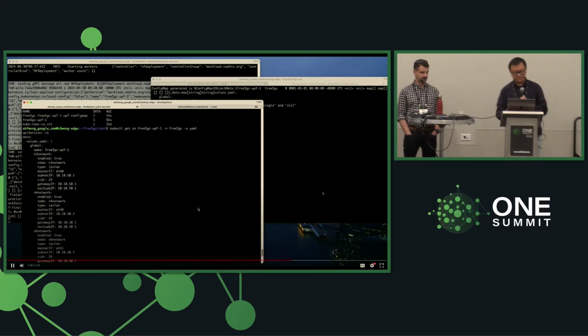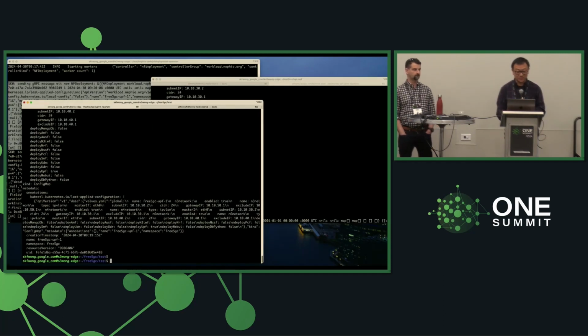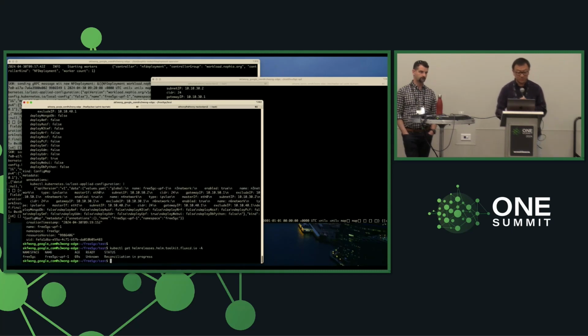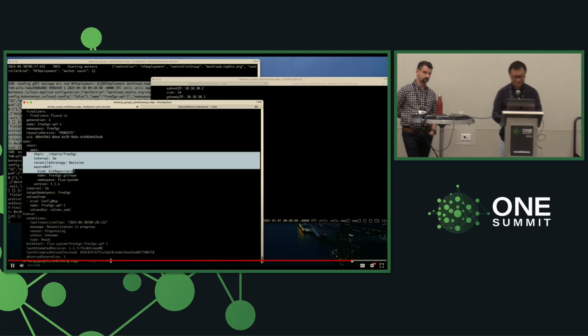And the second part, which is the extension piece that would come in, tells you enough information on which Helm repository you're supposed to fetch things from, what the Helm charts are, and which version of the Helm charts you have. So in that case, you can see that the Helm release is already applied and is in progress. It takes time for this to actually be deployed. I can tell you that.